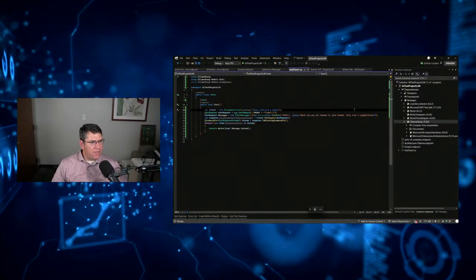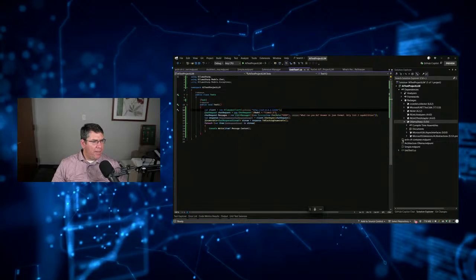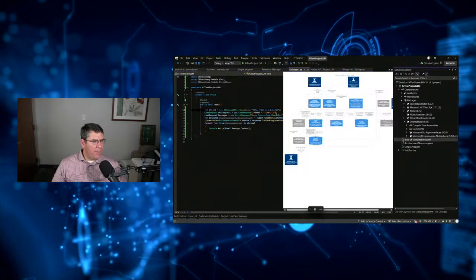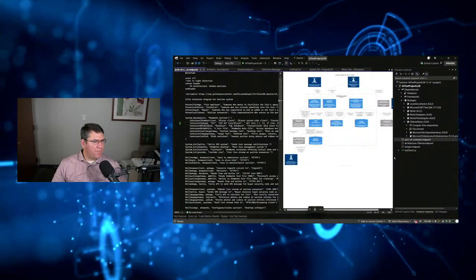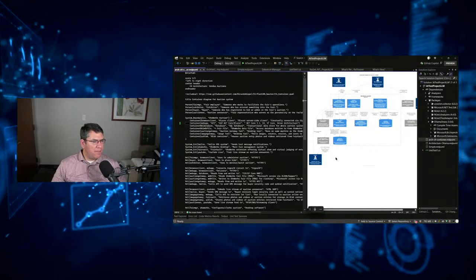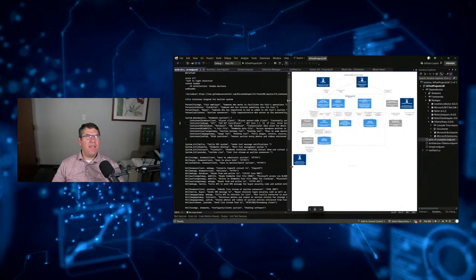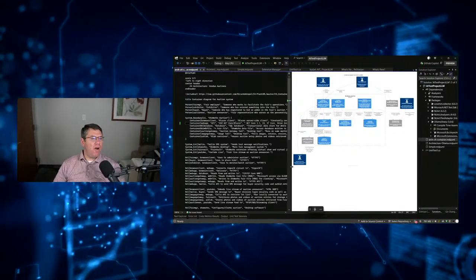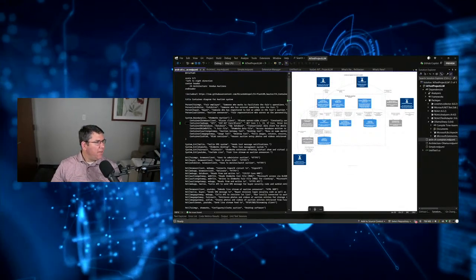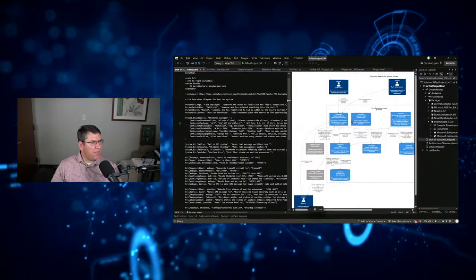Let me transition to a little bit of architecture for you, just so you know how to think. And I'm going to use a PlantUML architecture diagram that I have here. And this is a software architecture, an online auction piece of software. And this is just the source of the architecture diagram.